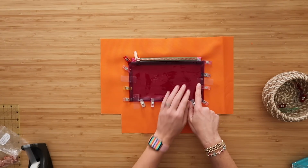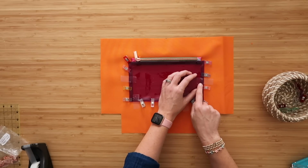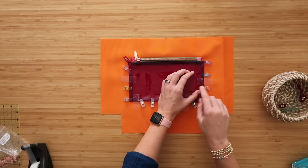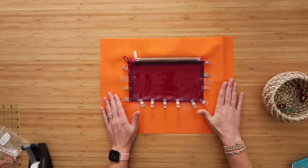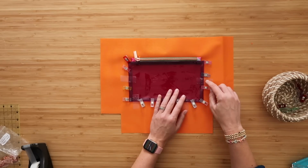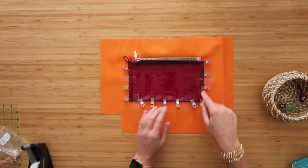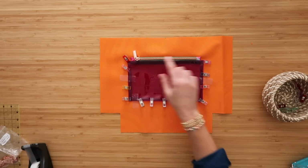As I come up to my Scotch tape, I'm going to remove this tape before I sew over it. This is a mess to try to get out on vinyl with stitches over it. Don't do it. So washi tape would probably be the best bet here, but if you're using Scotch tape like me, it's great at holding it in place, but remove the tape before you sew over it. We're gonna go around the sides and the bottom. Make sure you backstitch at the beginning and the end.